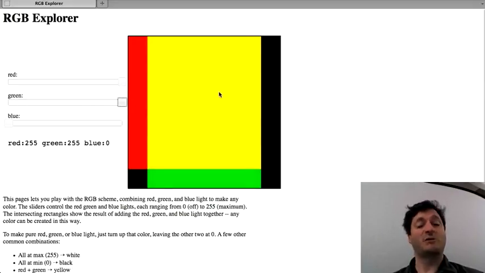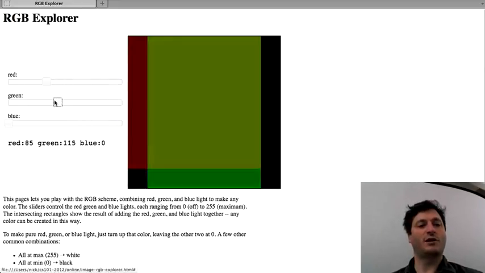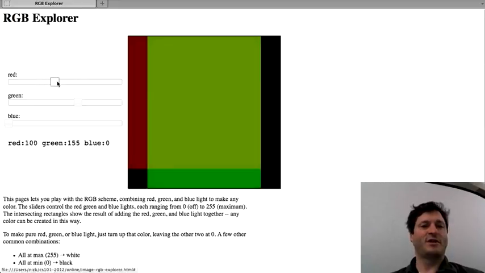And if I wanted to make a slightly darker yellow, I can keep red and green close to each other, but just turn them both down a little bit towards black, and I get a darker yellow, or I'll go this way, I'll get an even darker yellow. If I want to make orange, I think of orange as being like yellow, but instead of red and green being similar, the red is a little stronger.